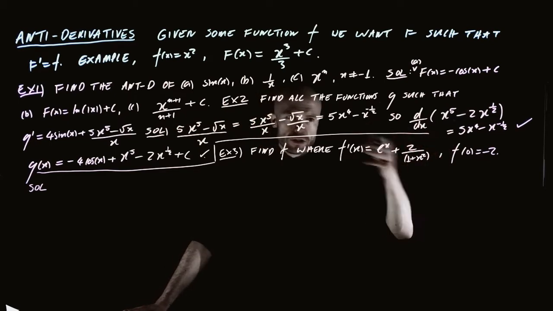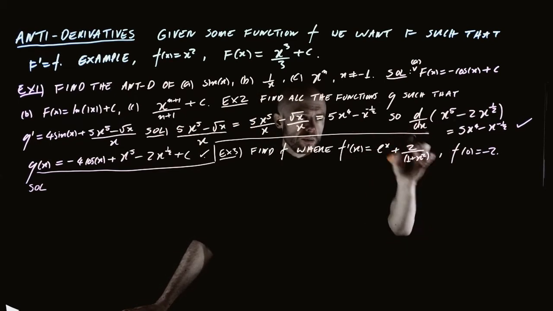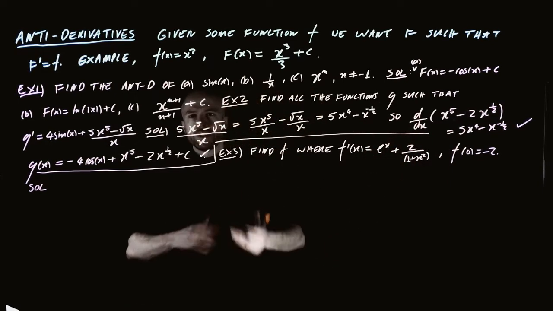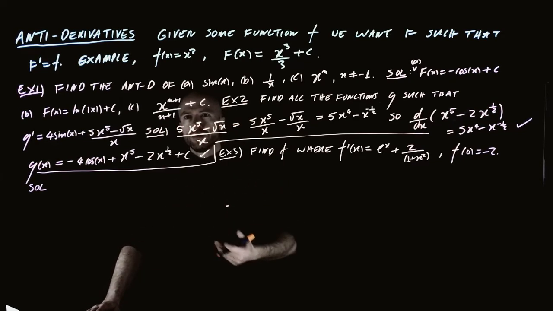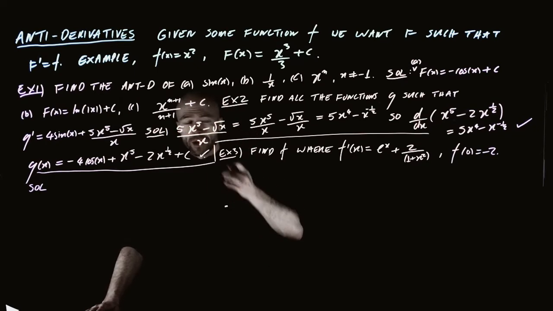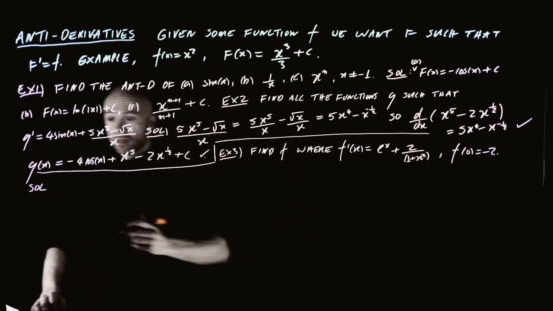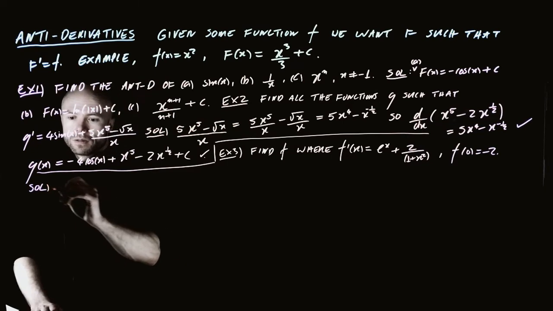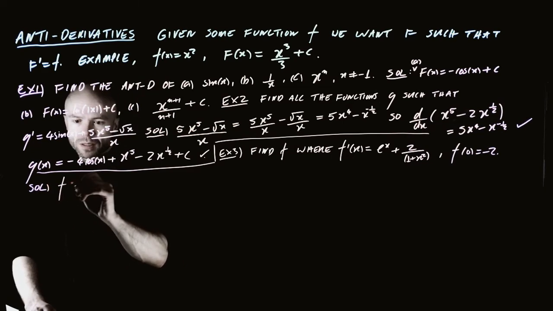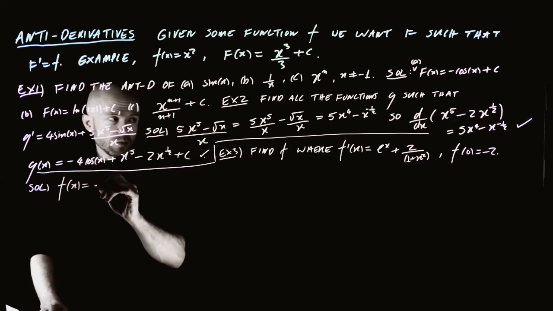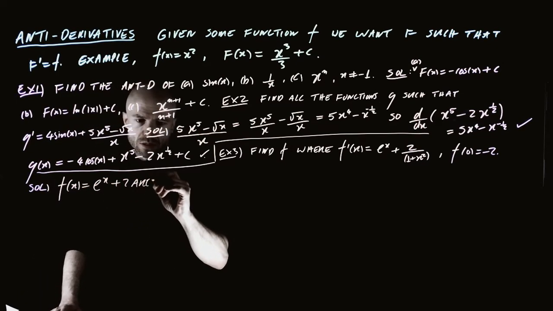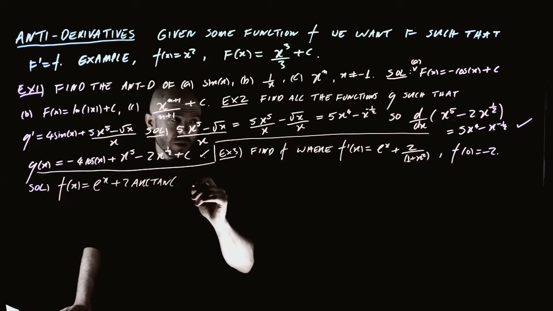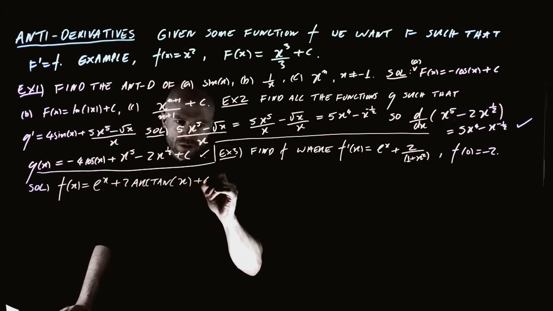The 2, we don't care. Let's just pull it out. So we're going to think about 1 over 1 plus x squared. And what can we differentiate to get 1 over 1 plus x squared? Hopefully, it'll ultimately come to you that if we differentiate arctan, we get 1 over 1 plus x squared. And that gives us the first part of what we need, because we therefore know that this thing is equal to e to the x plus 2 arctan of x plus constant c.